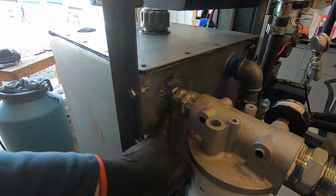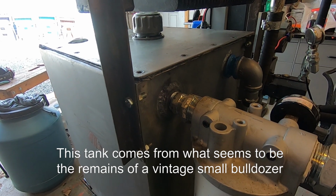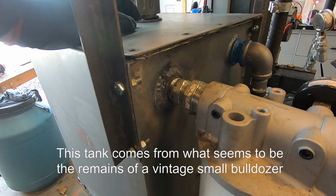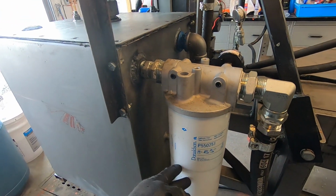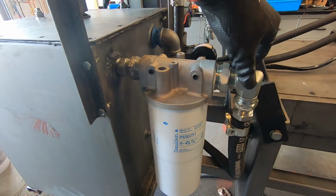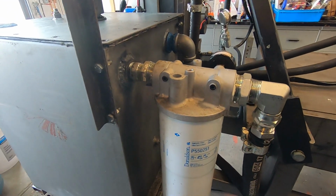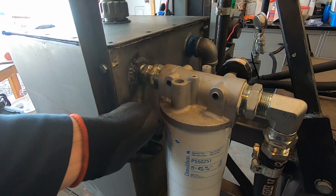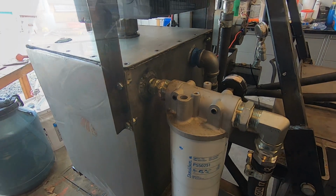And by the way, I had to weld this back because it was cracked. I had some indication that it was cracked for a long time, but this guy is really heavy, and every time there was some vibration, I see the crack forming and just spreading. So I welded it back, and this is the reason I had to drain the tank.